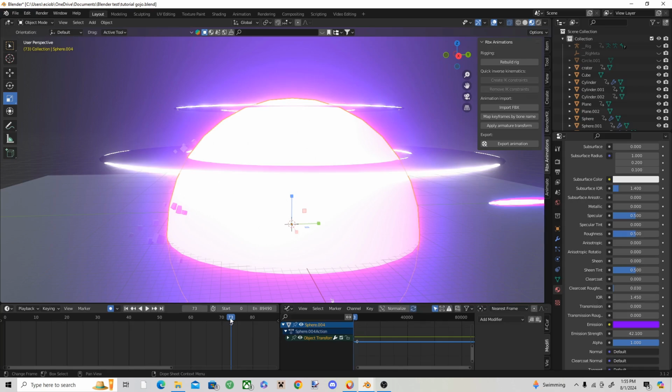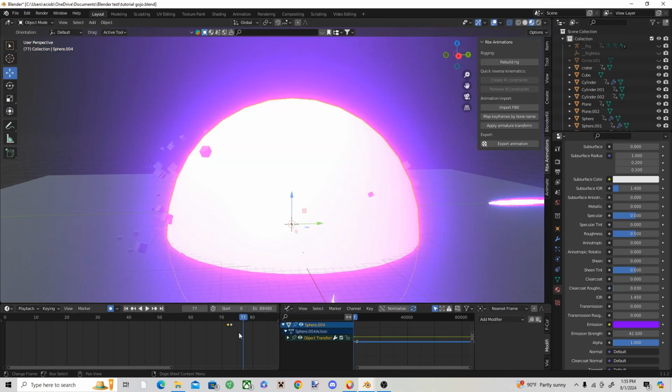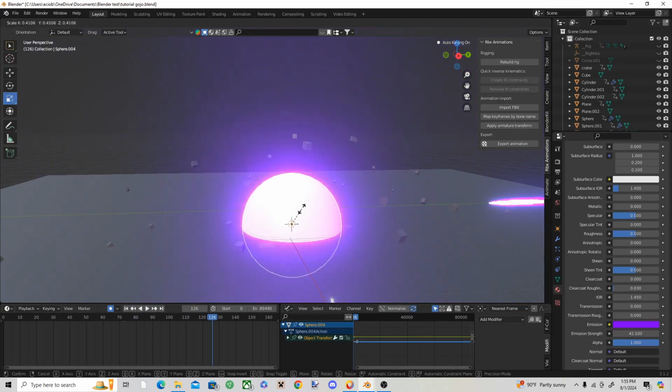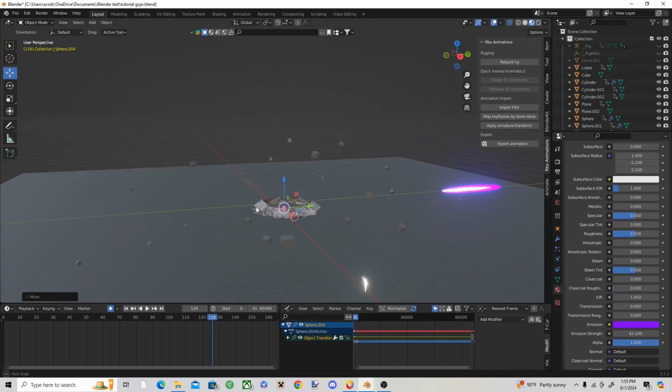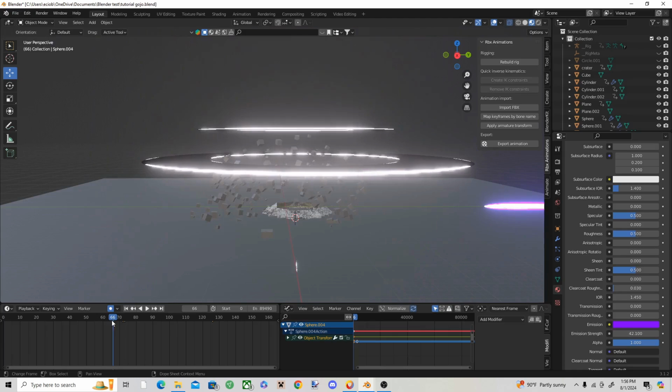Make it spawn in at this moment. Scale it down. And yeah, it's that simple.